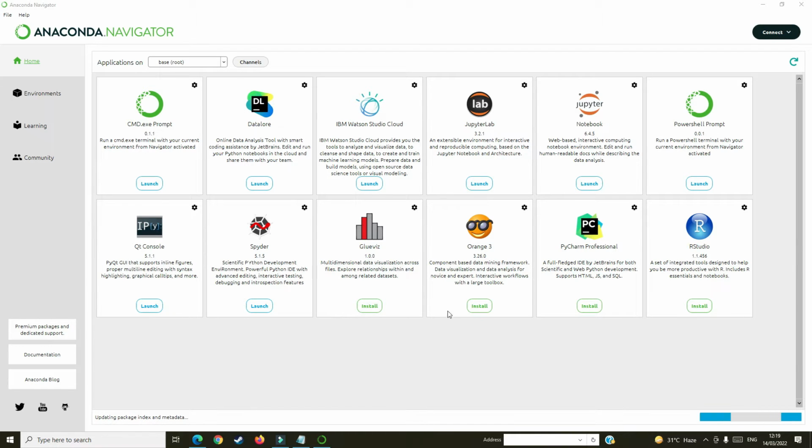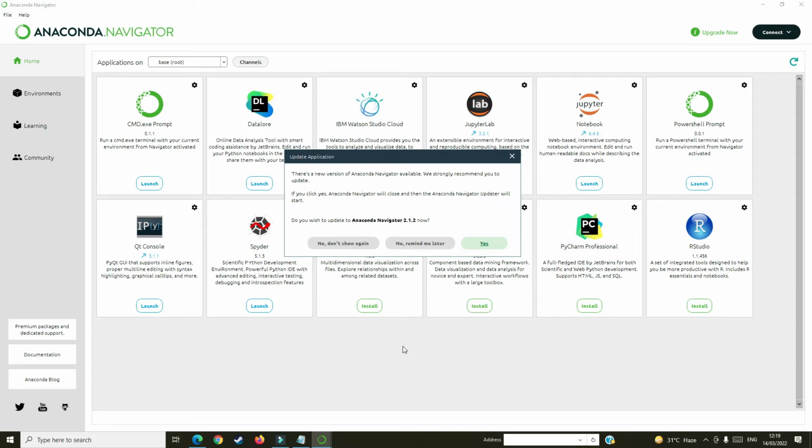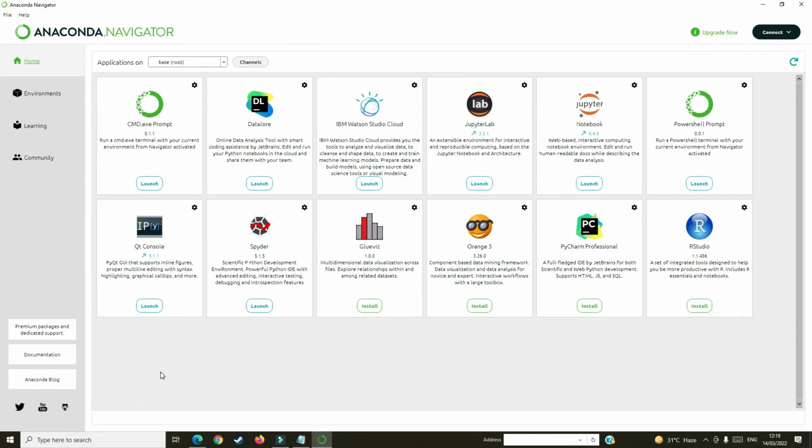So after the installation has opened, you will see a screen like this. Now, a lot of people try to develop the application on the base. This I don't recommend, because as a data scientist, you might have to work in different package versions. So I always try to keep one version for my data engineering practice, one for science practice, one version for my project work. So I work on multiple environments.